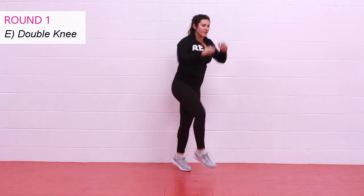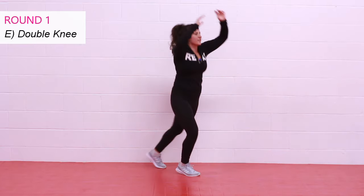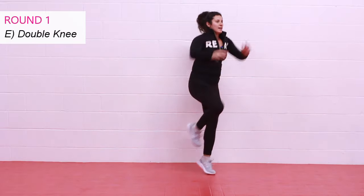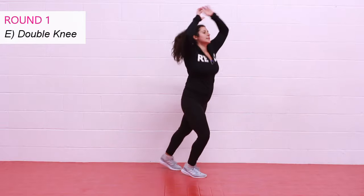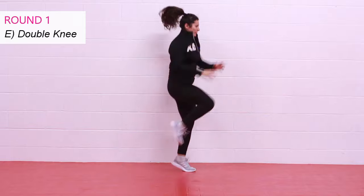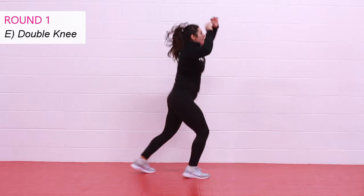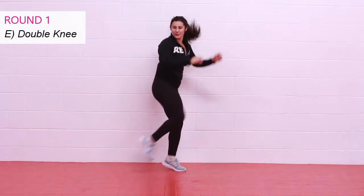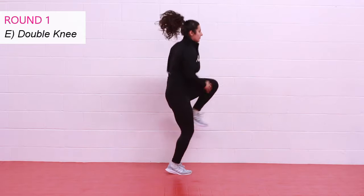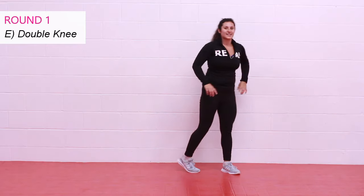So if you're not really a cardio kickboxer, it's not your style, all right, don't think of it as cardio kickboxing. Think of it as crunching that knee up, pushing those arms down. Good, if you like that cardio kickboxing, break some ribs, let's go. 10 seconds, stay with me, come on. 2, 3, 4, 1, 2, 3, 4, and rest.